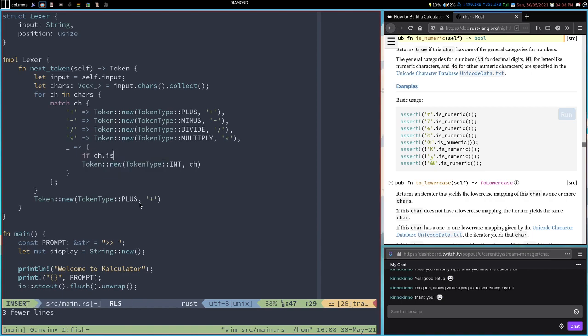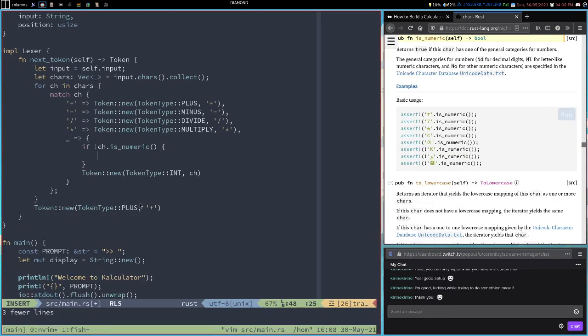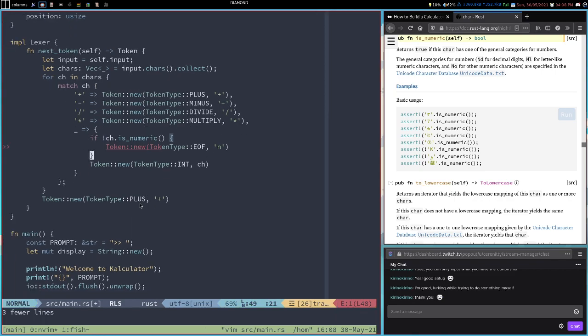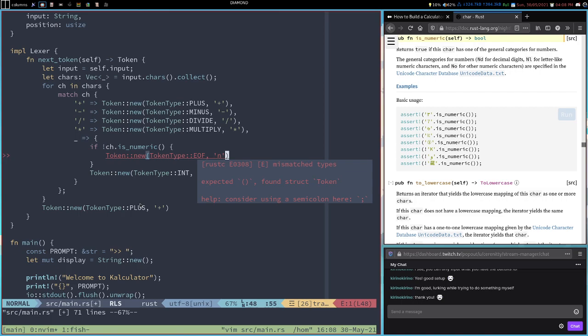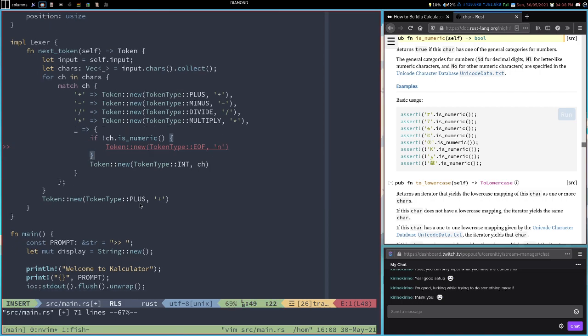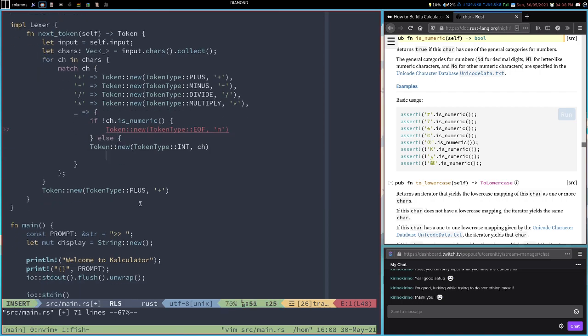If ch dot is numeric, then we're going to return a new token type EOF, and then we'll take in an N. Else that.